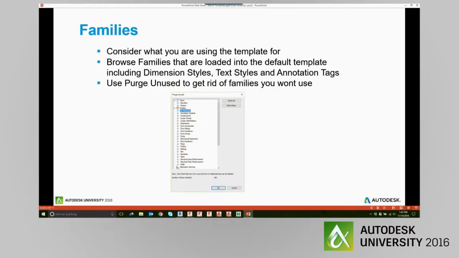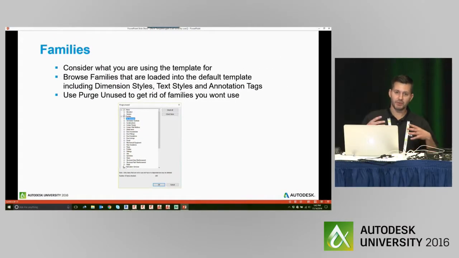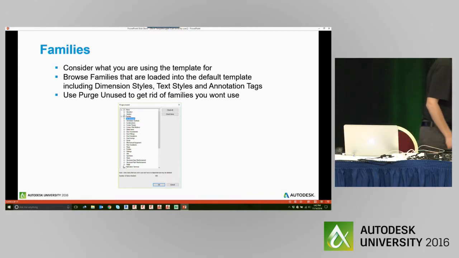So in thinking about families too, especially when we're talking about fabrication parts in Revit, we're going to need families just as much as we're going to need the ITMs. I think it was Kevin's second class this morning.